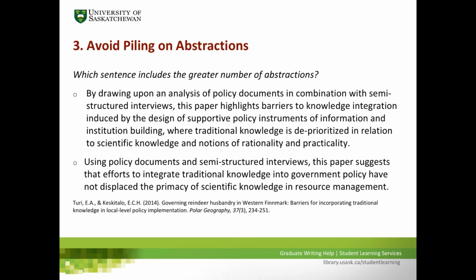And here's a slightly rewritten version. Using policy documents and semi-structured interviews, this paper suggests that efforts to integrate traditional knowledge into government policy have not displaced the primacy of scientific knowledge in resource management. So you can see how the second one, of course, is much easier to understand. The first one has all sorts of problems. It has way too many abstractions, too few verbs, and it's one long clause, and it's much too long. So you don't want to pile abstraction onto abstraction onto abstraction, because you'll just lose your reader, as the writer of this long sentence has done.